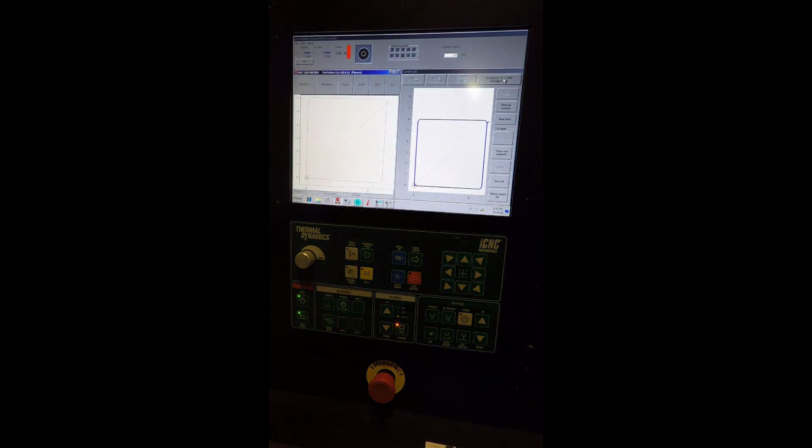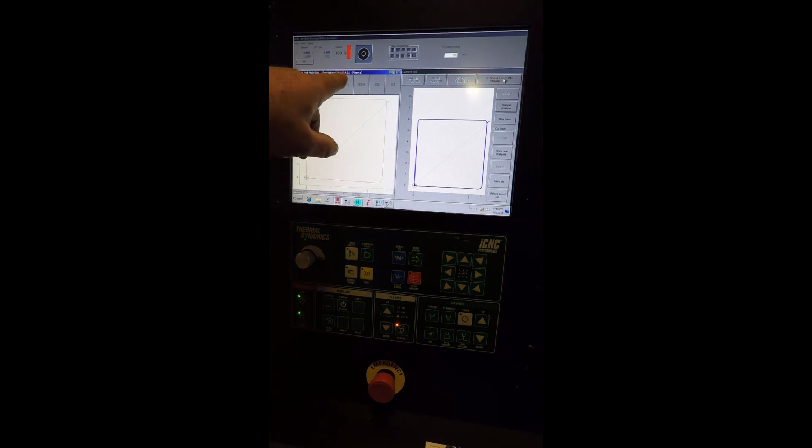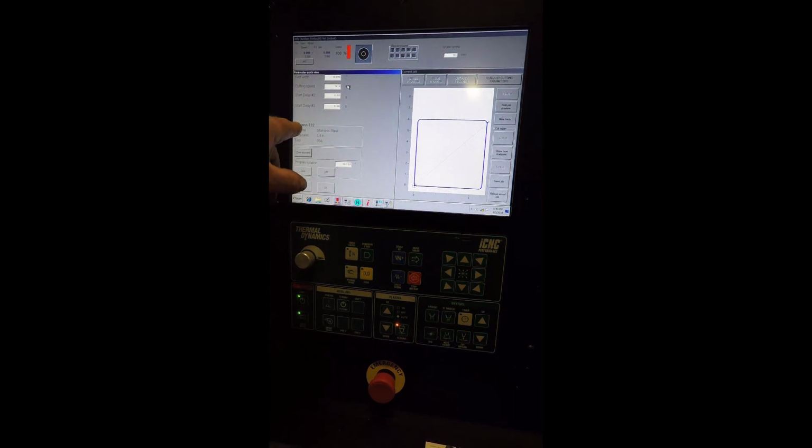Now if we want to verify that that tool is actually loaded, we can go to plate and we can see that we have process number 122, material stainless steel, thickness is quarter, and tool is 65 amps. Can see our kerf width is in there already, and all that's attached to the process.